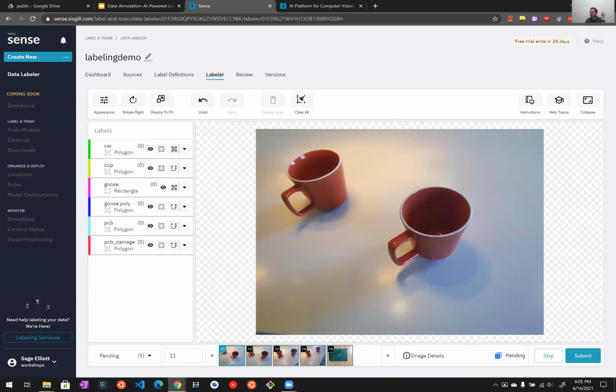I see someone asked a question about when the automatic polygon tool doesn't work that well. Probably on data types, again, like I showed with a goose, where there really wasn't that much contrast between that part of the goose and the sidewalk. I think it's things like that. But surprisingly, it's actually worked on things where I thought it might not do that well, where they have similar backgrounds. So you should try it on your data set and see if it works well or not, because I've been kind of blown away by it sometimes.